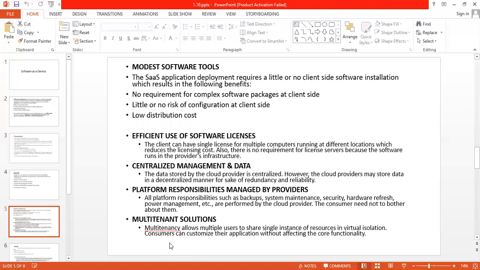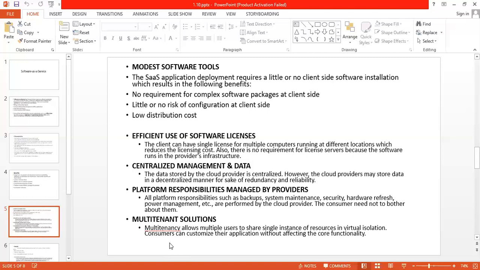But the thing with software as a service is that whatever work is going on with it is on centralized management and databases.